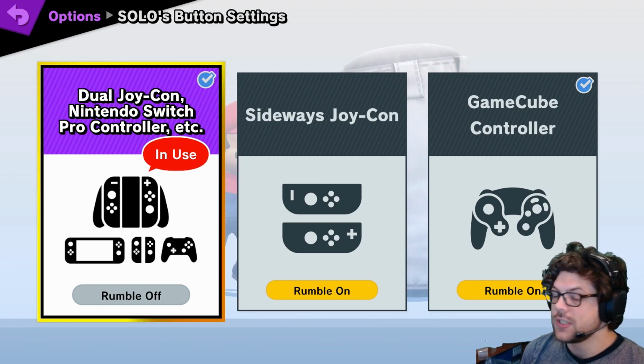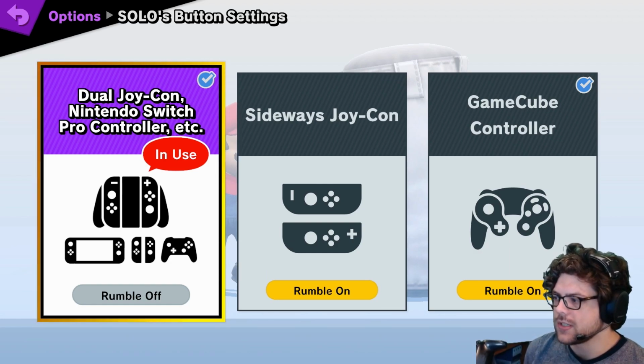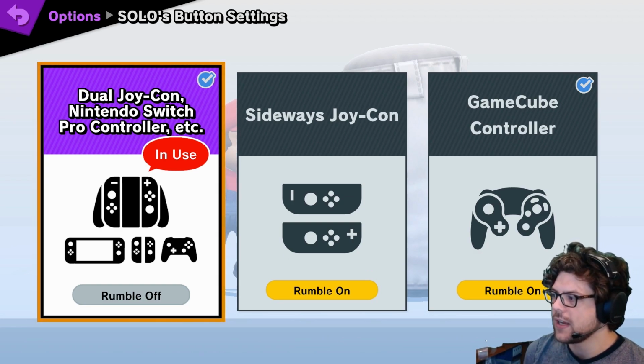I have a warranty from GameStop, shoutouts to GameStop, I guess, where I can trade in my controller for $10, whatever I want, and get a completely new one, no questions asked. And as someone who uses this quite a bit, it's really important to me that I be able to get a new one and get it replaced whenever I need to. Then I don't have to worry about repairs or anything. I just drop 10 bucks. Brand new controller, no questions asked.